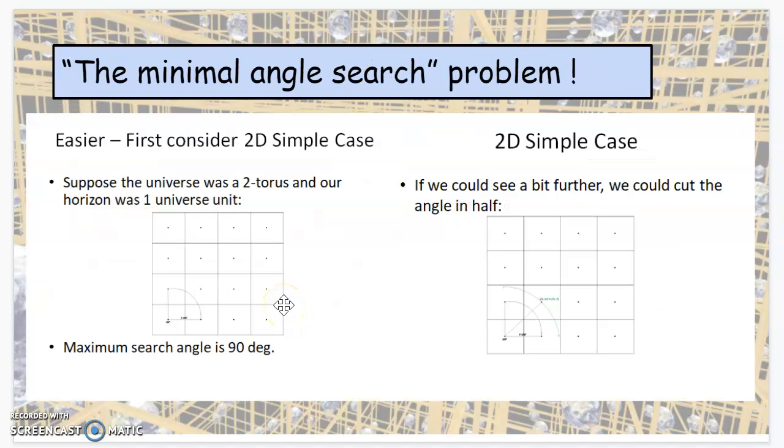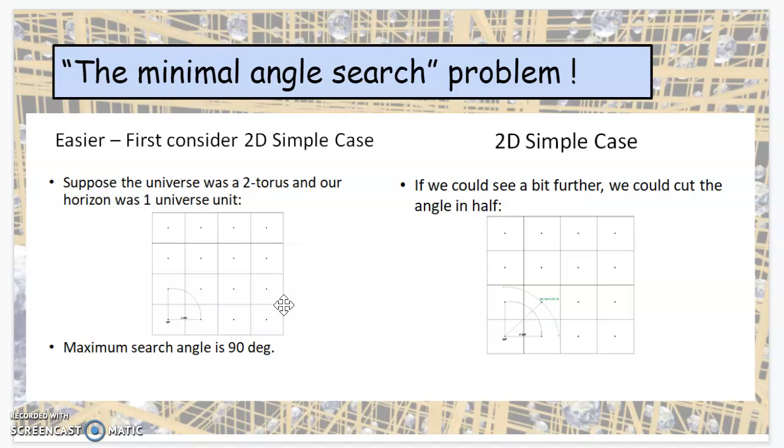There's an infinitely long path you can walk through since all the edges of the torus are connected, right? Okay, now let's follow that idea. We assume that the universe is a glued manifold. We want to ask a question: how much of the sky do we need to search in order to guarantee that we see a replication or a copy of ourselves? First, let's consider the simplest case, the 2D torus case.